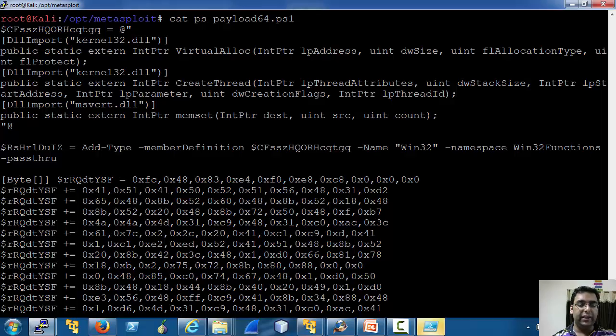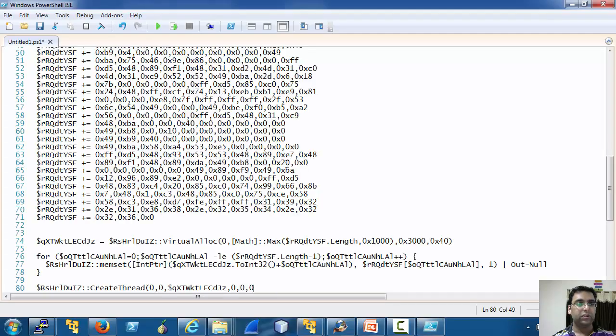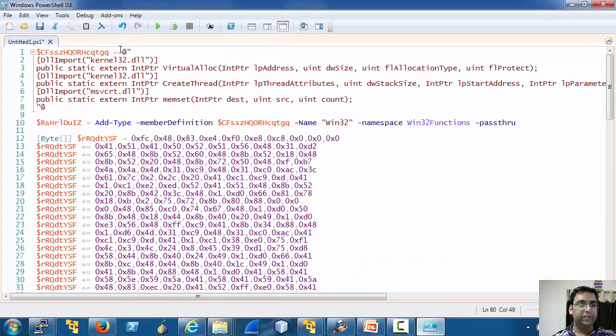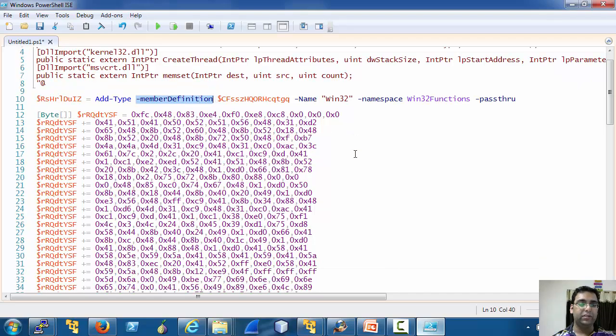You can see that there is a here string which contains some Windows API definitions. And recall how we use these definitions using the member definition parameter.